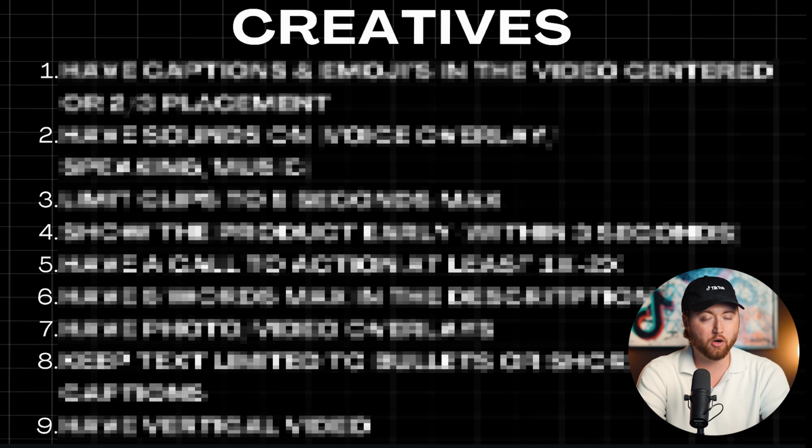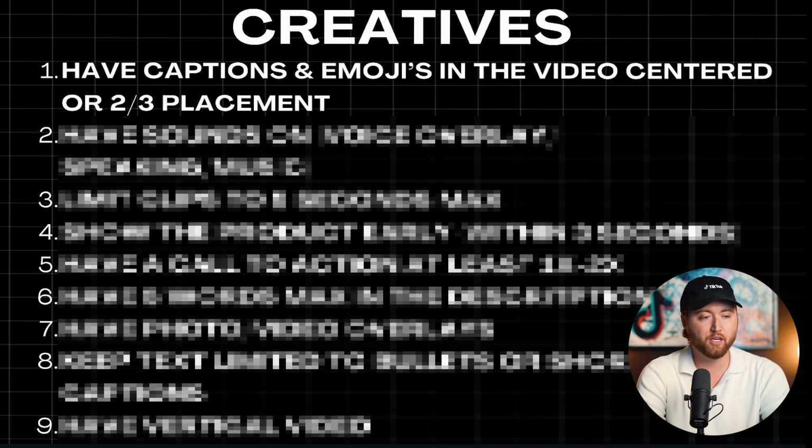And some of the must-haves are, you want to have captions in your video. This is where you're actually showing text in the TikTok ad and emojis. And the placement of this text either needs to be in the center or 2/3 placement on the video. That just simply means above the center fold. And that is because that is the best text placement for somebody to read your call out. That is where you want to place your hook, make it very obvious. I would use the TikTok style text because that definitely converts best based off what we've seen work. And having text allows the person who doesn't have any audio on to immediately know what you're offering, and it increases your watch time because people are reading and listening at the same time.